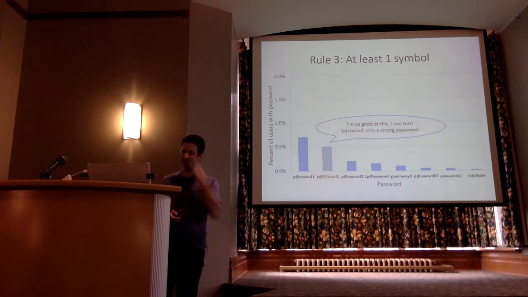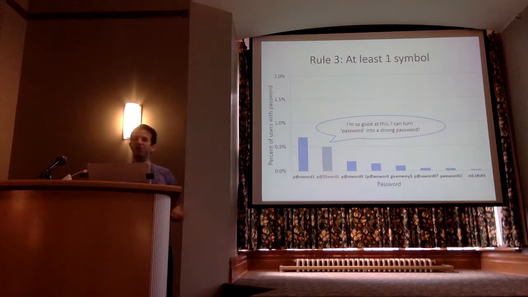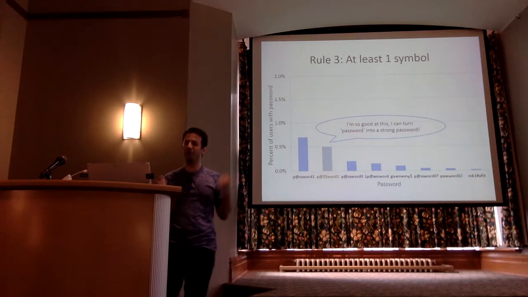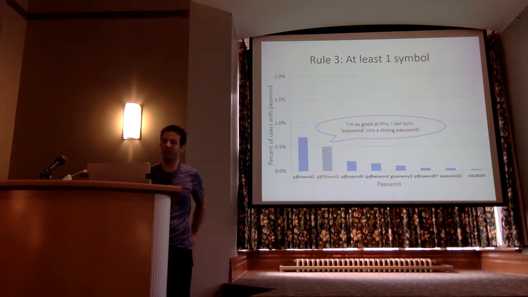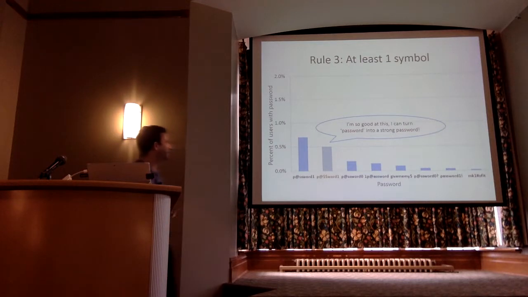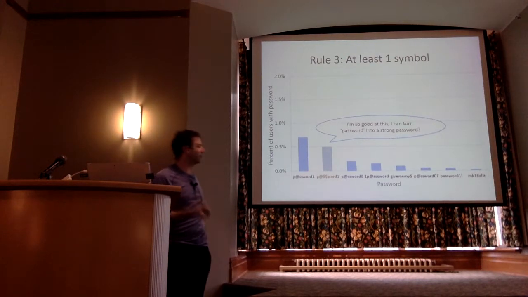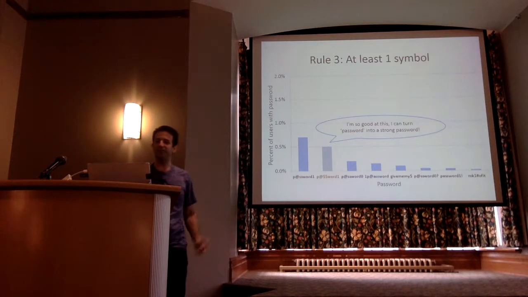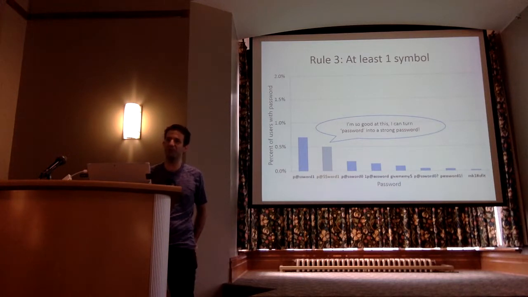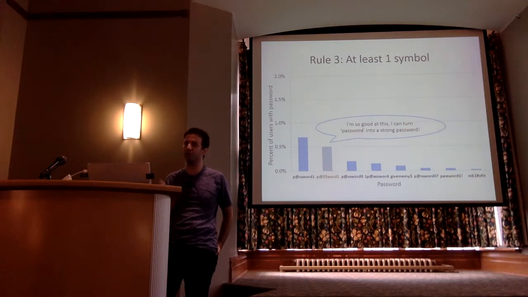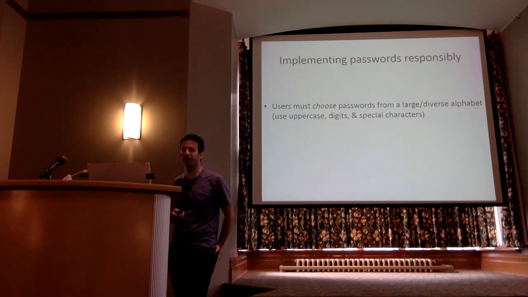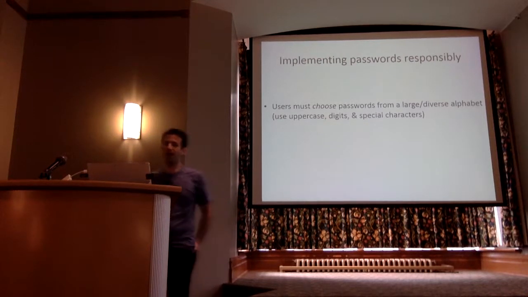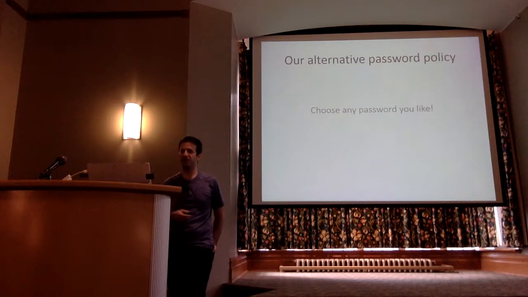And of course, then we require symbols, and people start getting more and more confident. Now they're really confident that they're doing better stuff to protect themselves. So, hey, I can make a good password now that I now have all these rules. So now people, as you saw, roughly the popularity of the most popular password was the same, but people were putting in more work. They felt more confident that they had done something useful there. So all of these rules that we're told we're supposed to use actually don't help either and just hurt our usability.